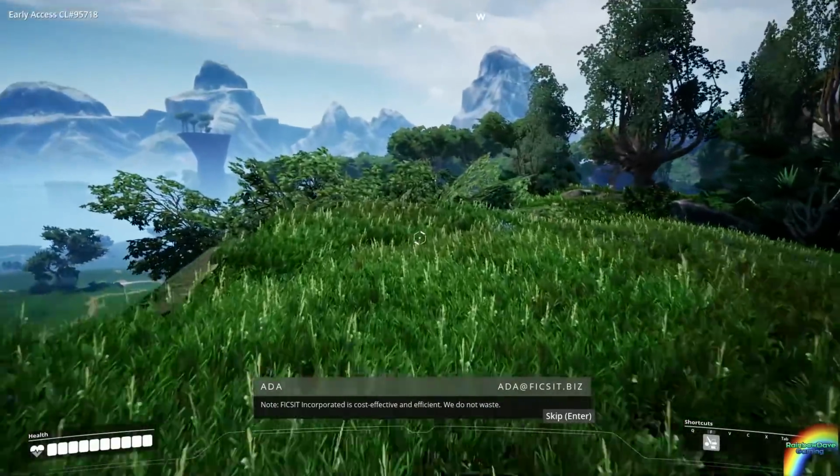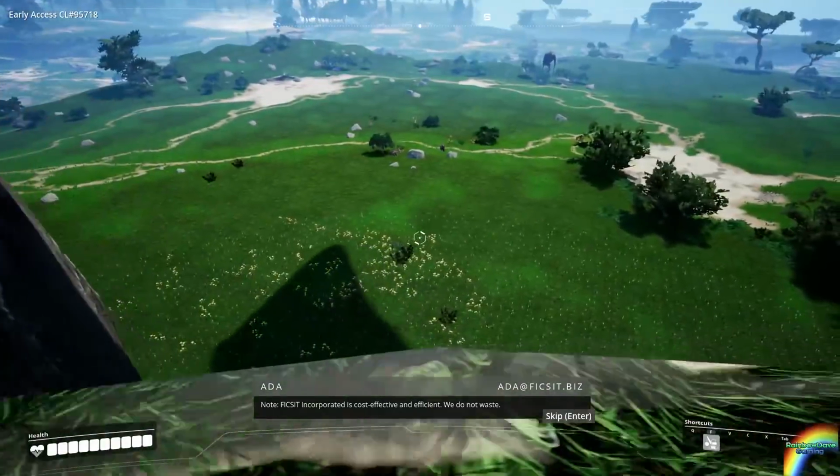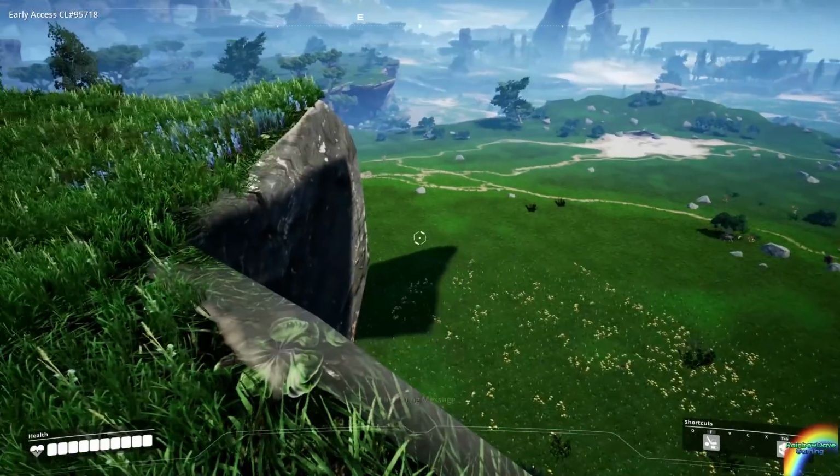Note: Fixit Incorporated is cost-effective, and I do need to be careful about cliffs because these do have issues.